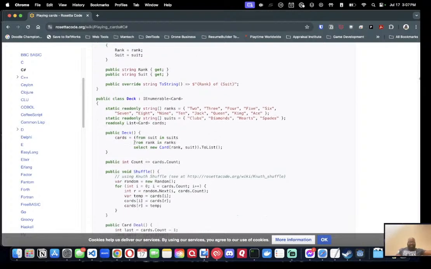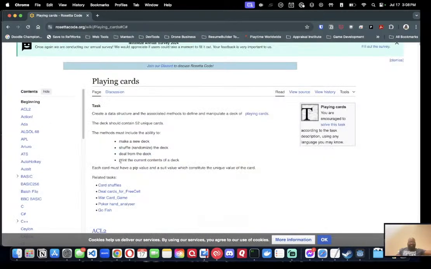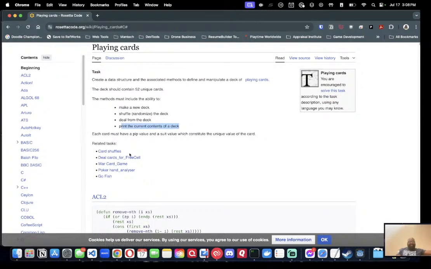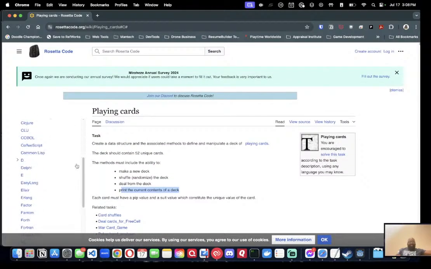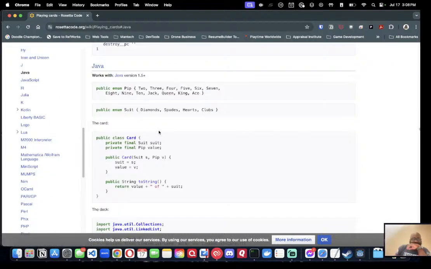Then we have the deck class, and then card is, and then print the current content. So pretty much the same goals that I had. It actually has a poker game analyzer, card shuffles, all of that, which I may go down that road later. But right now, I just want the basics of building a deck of cards. Again, nothing too major.